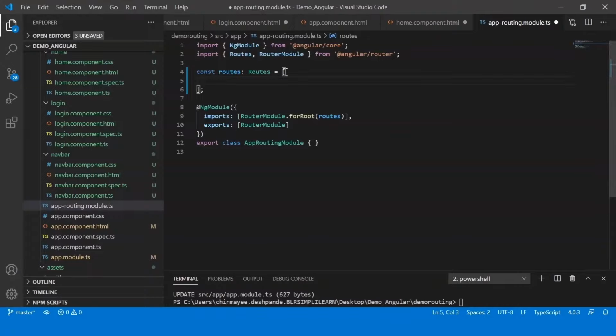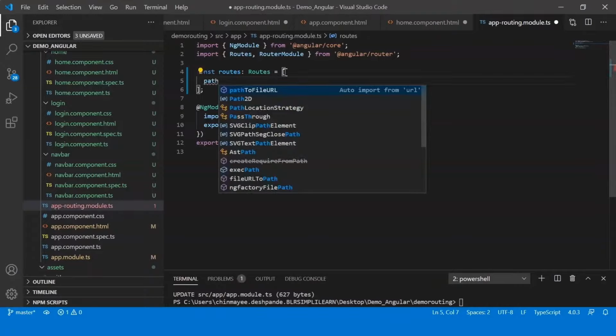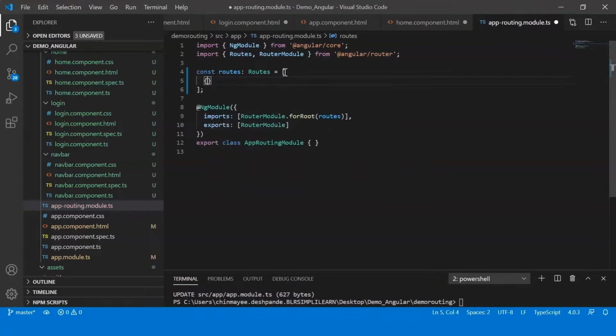So I'm just going to create a path object. So let's say, within curly braces, I say path, and then the path that I'm going to give is login. This is basically what will appear on the URL. Alright. And the component that needs to be navigated to is nothing but the login component.